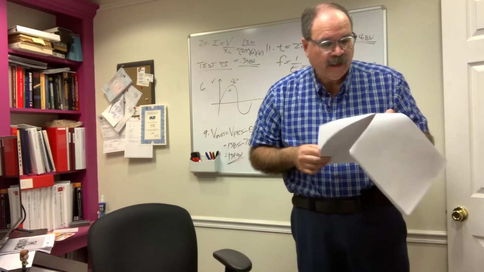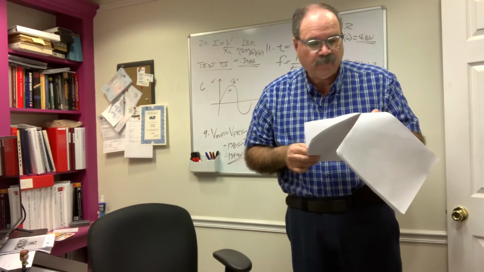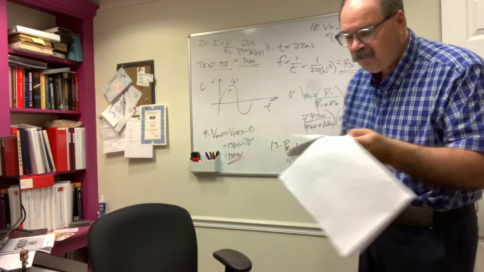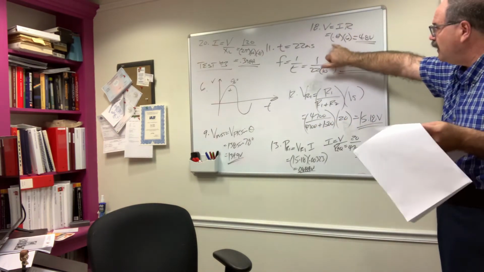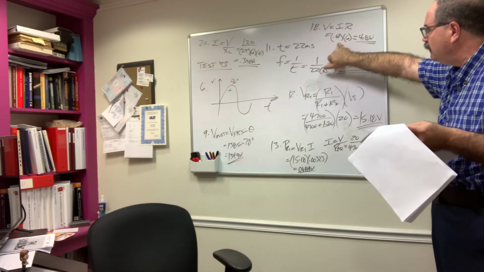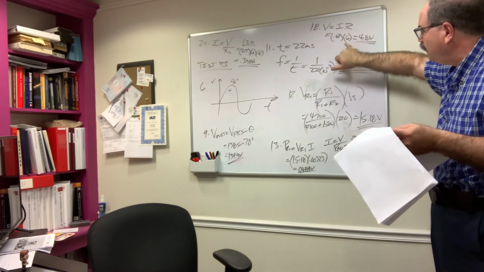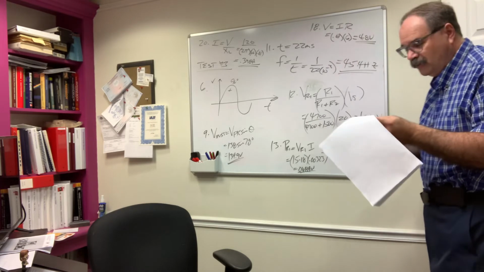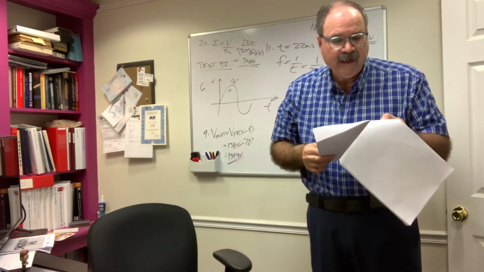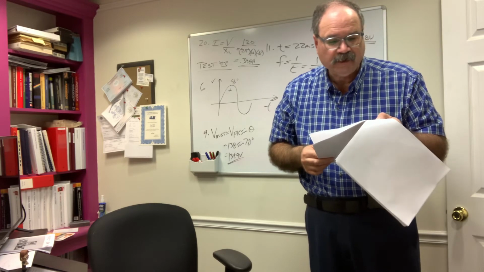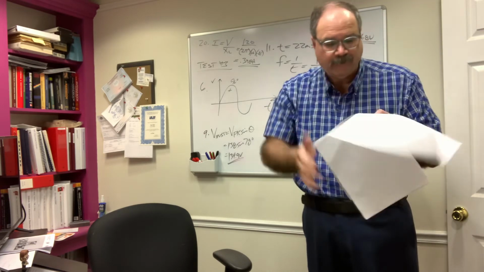Question 18, how much voltage is necessary to push 0.8 amps of current through a 6 ohm value of resistance? Very simple Ohm's law, V is equal to I times R. Plug the numbers in, current is 0.8 amps, resistance is 6, so the voltage will be 4.8 volts. Question 19, inductive reactance is proportional to the number of turns of wire.